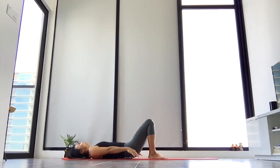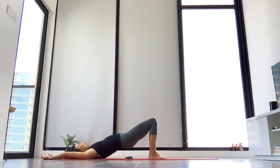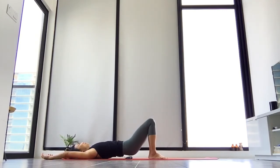And the next one to hold, inhale, bring it up. And hold here. Relax your arms. And just experience again your breath in the posture. Not aiming for too much muscular engagement. One more breath. Breathe in. And then exhale, slowly lower all the way back down.